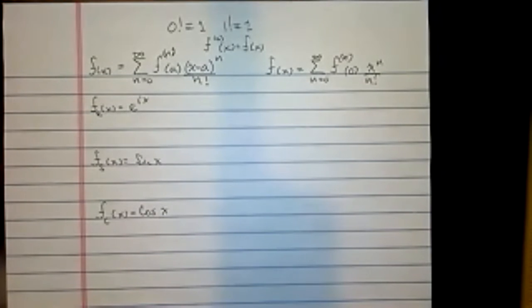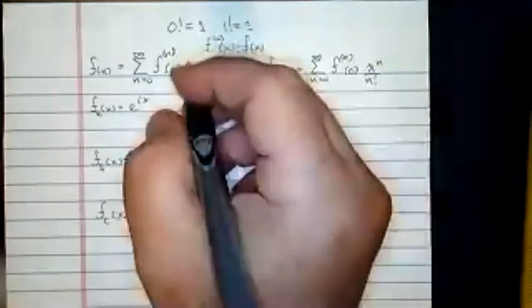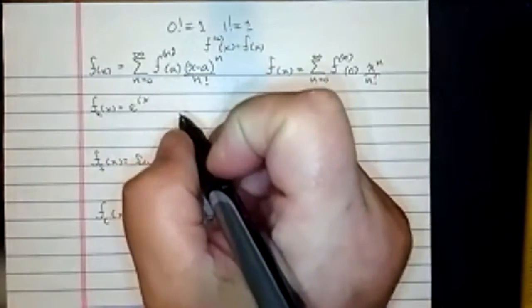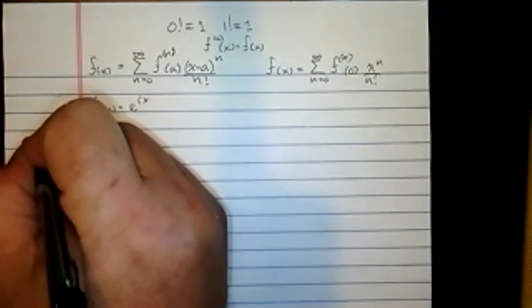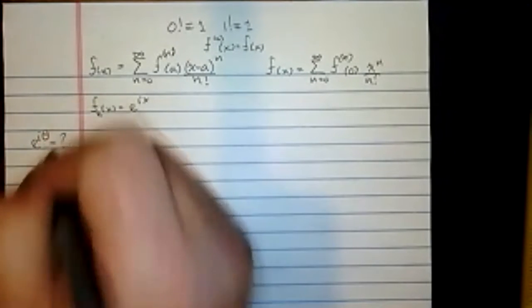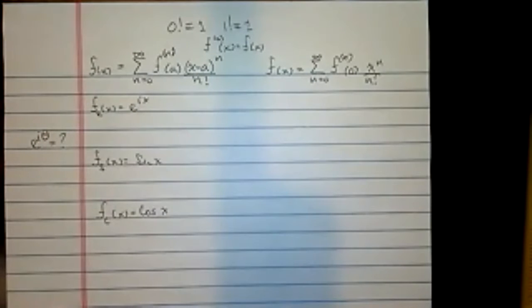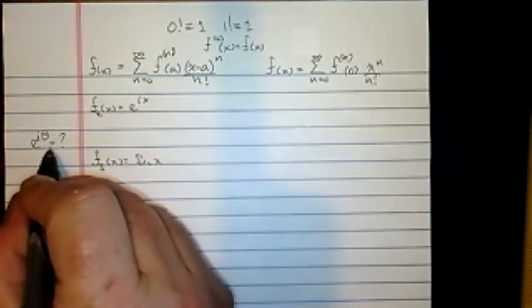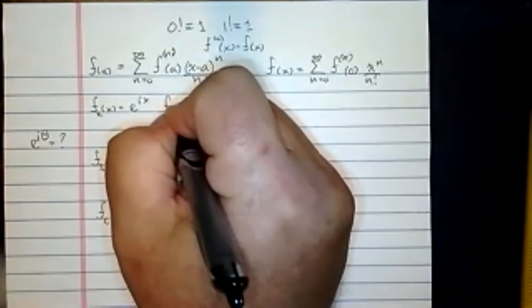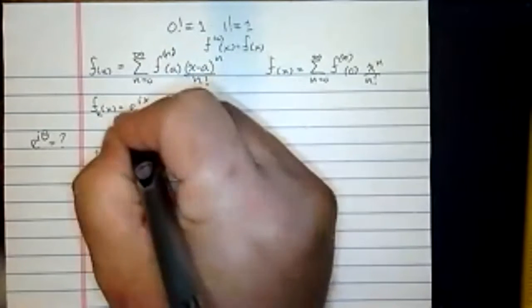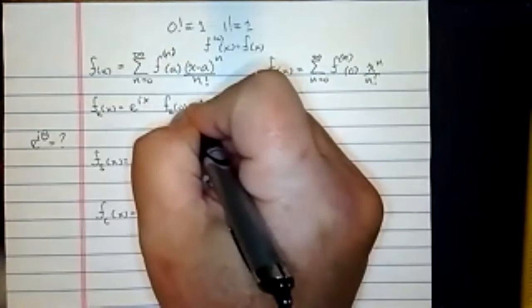And when I do them, we'll end up being able to just look at it and identify exactly what e to the i theta, which is really what we're looking for, equals. In fact, that's Euler's formula: e to the i theta is equal to a result that we'll see in a second. So first off, f sub e of 0 is obviously e to the 0, which is just 1.